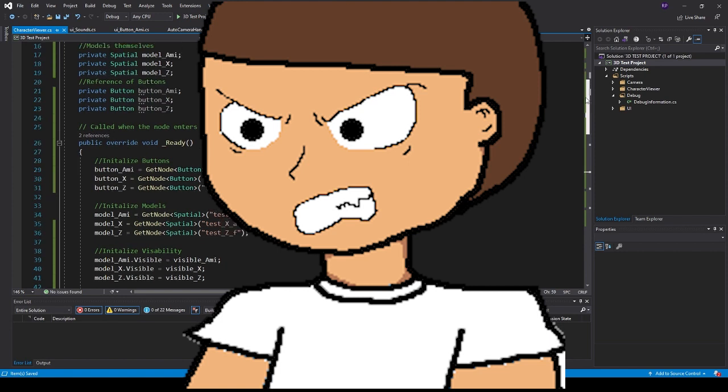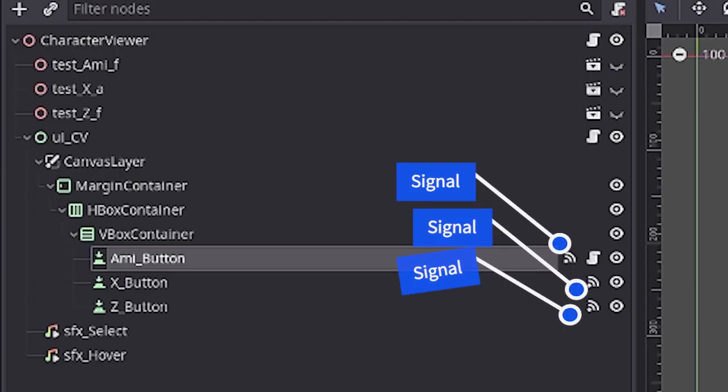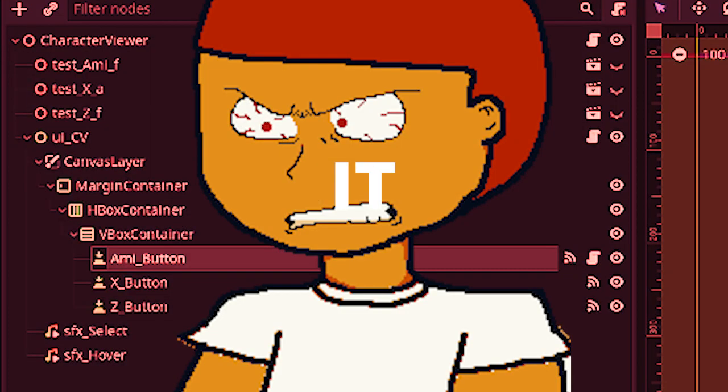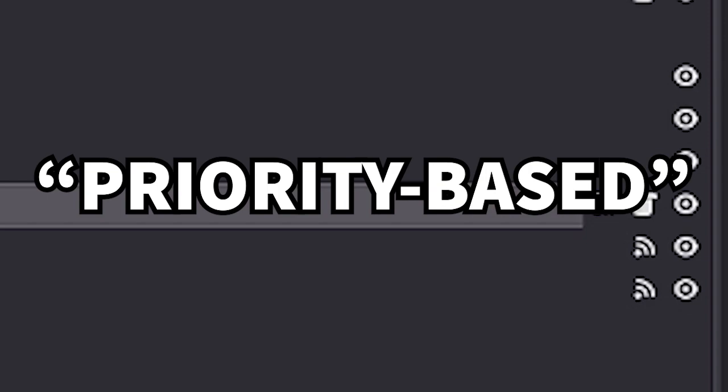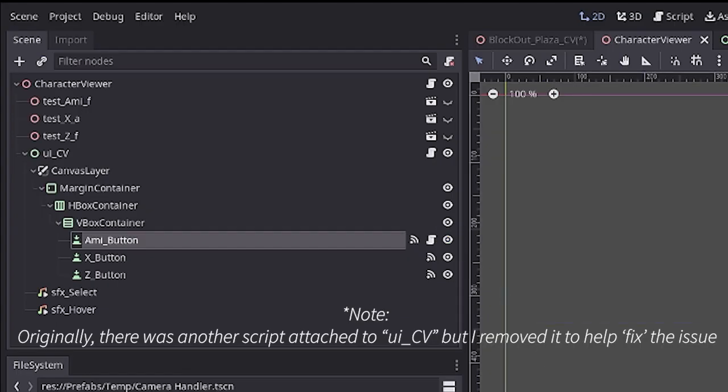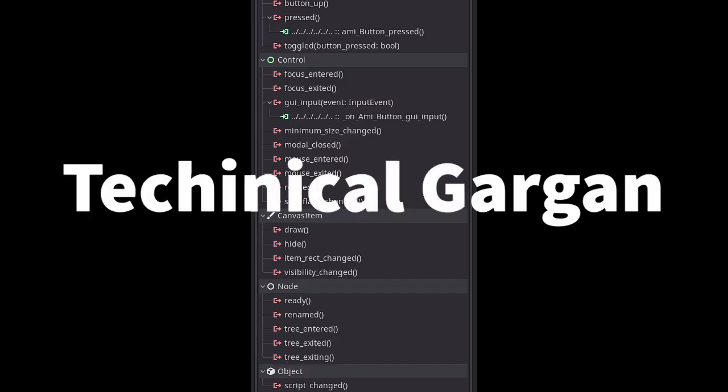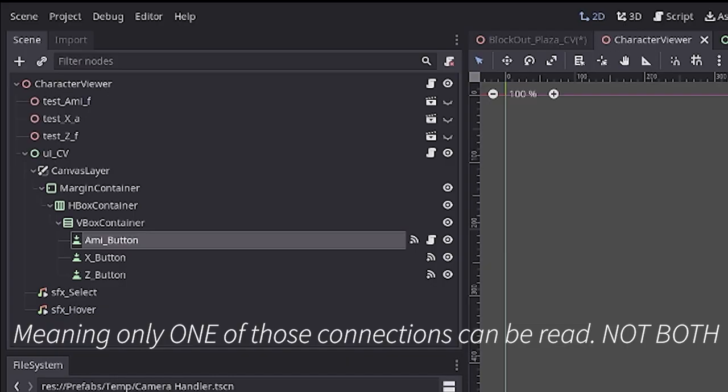And this leads into another issue with the node system. When it comes to using signals, why is it priority based? Why is this thing priority based? I'm trying to connect one button to another button. When I connect one node to the main node using a signal, and that signal has the same output for another thing, like you're trying to communicate with two different things using that one node, it will single out the main node first but ignore the second one you're trying to get to. So you're going to have to find a way to manage the priority system that they have in there, and that is getting on my nerves.